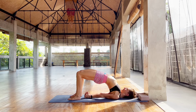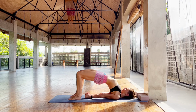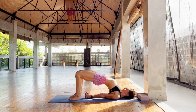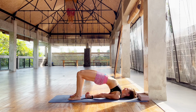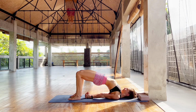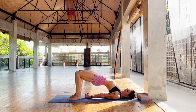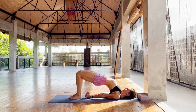So then you're going to lift your hips up as high as possible. You're going to try and get the chest to your chin. This, if done correctly, is, even if it's a halfway, a very good pose to warm up your upper spine and the lower back, even get a lot of strength in the glutes. If you want to intensify, here comes the clue. Bring your feet together, knees together.